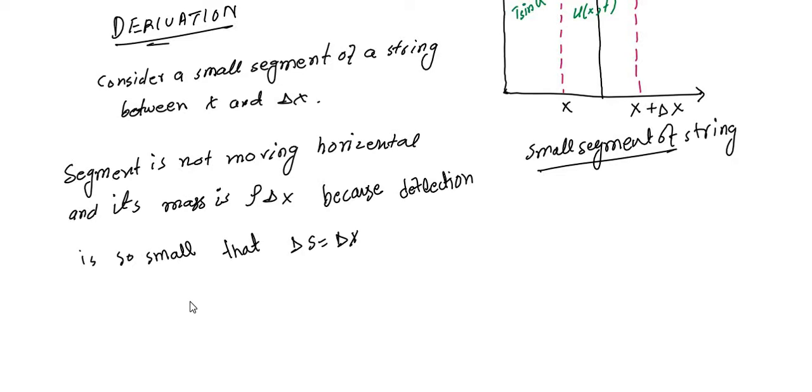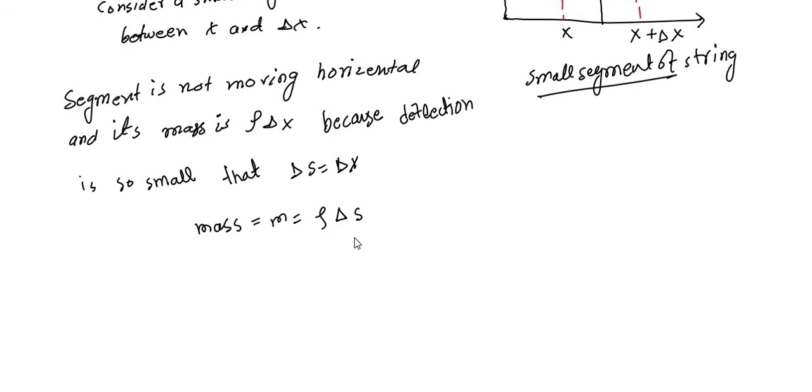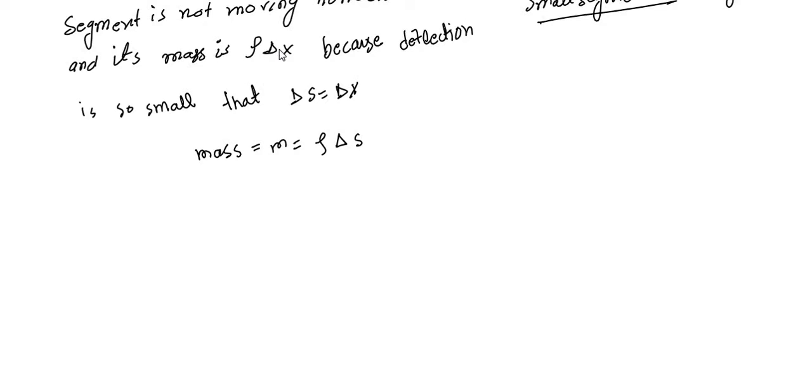Now we are going to write the mass. You know the mass of the string. This is your mass. In it we have replaced delta x with delta S, which we just showed is equal to delta x. So in the previous mass we have made an amendment. Now if we talk about the acceleration of the string, since it's moving, there is motion, so certainly there will be some acceleration.